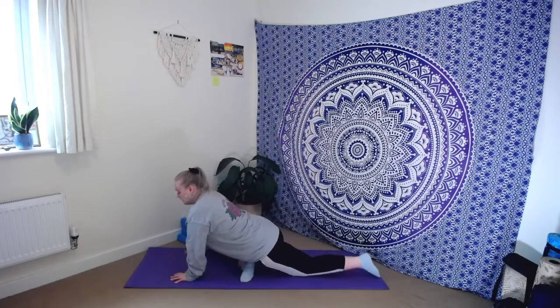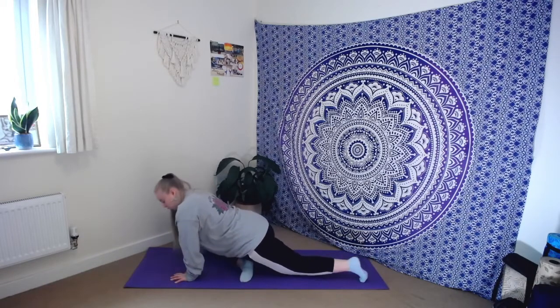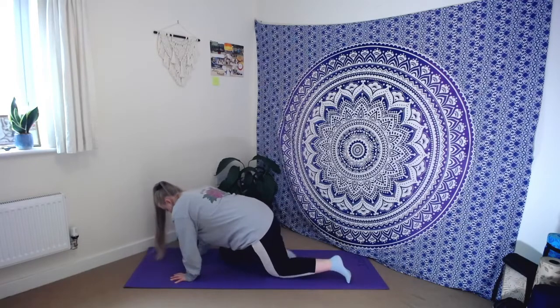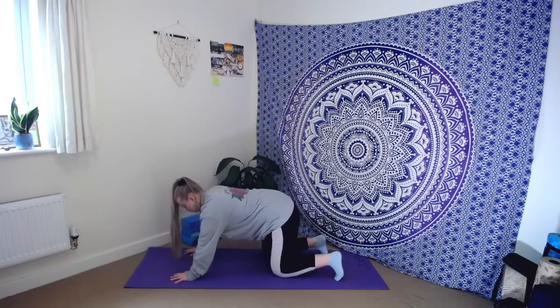Beautiful. And then gently let's tuck the left toes under. Start to walk that left knee in a couple of times. And we're going to softly slide that right knee back next to left, coming back into our tabletop.